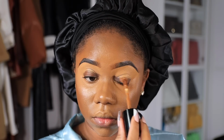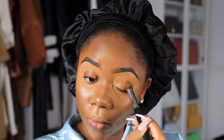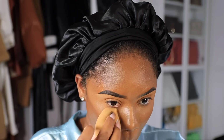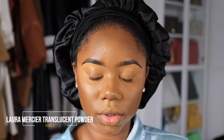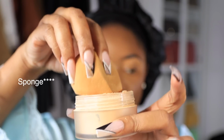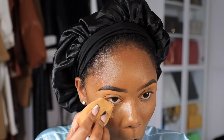Now I'm going to take my Toffee concealer and I'm going to put it on my lids. So I'm going to take this Morphe sponge and try to blend everything out. Now I'm gonna go in with my Laura Mercier translucent powder in the shade Honey. I'm gonna take my same Morphe brush and dab it in the powder. Now honestly, this is my first time using this brush to do this. Usually I use my puffer, but I'm not liking the finish that my puffer has been giving me the last couple of times I did my makeup. So let's see how this works out.